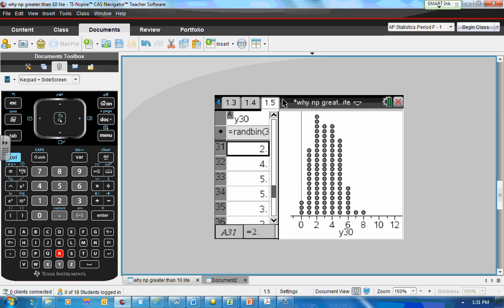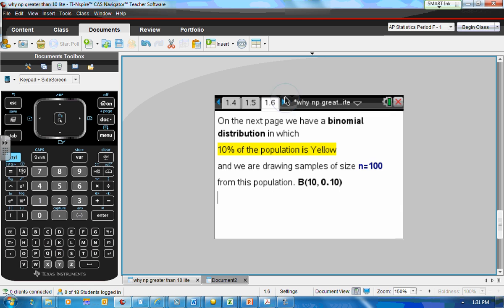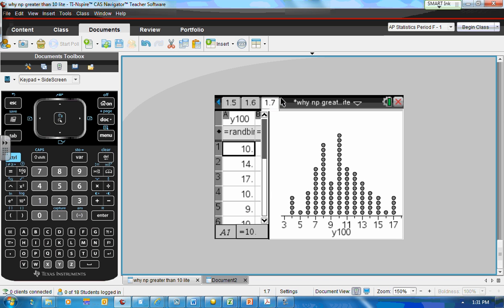So again, remember, we're checking why successes and failures have to be at least 10 in order for a normal model to be appropriate. So now we bump our sample size up to 100. If I multiply n, 100, times my probability of success, 0.1, I'm going to get the 10 that I need. And when I multiply by 0.9, I obviously will have a value bigger than 10. So let's look at that distribution. Here we see that the expected value should be centered at 10, and I have enough room on each side to get that approximately normal distribution.